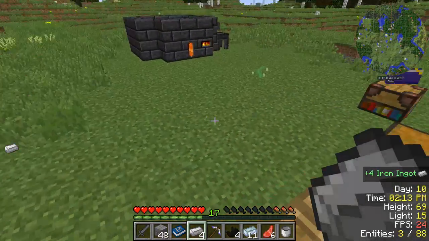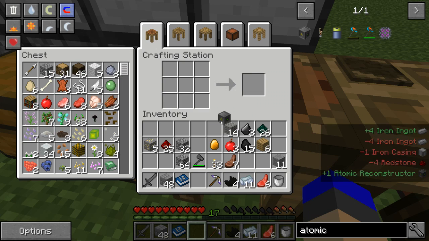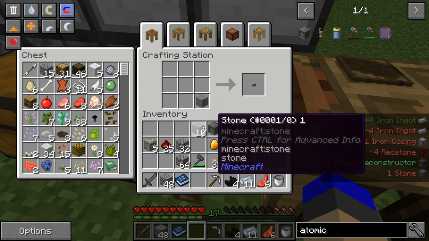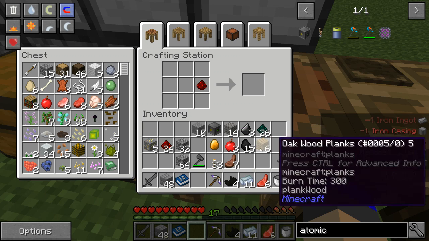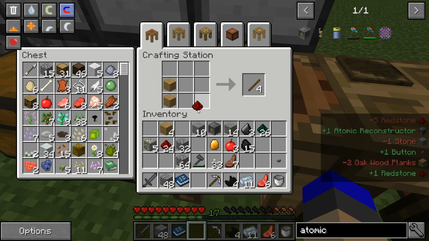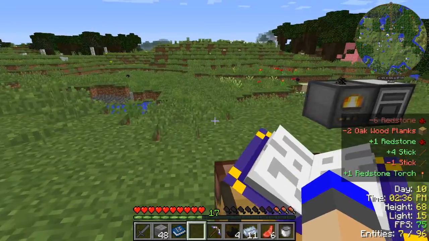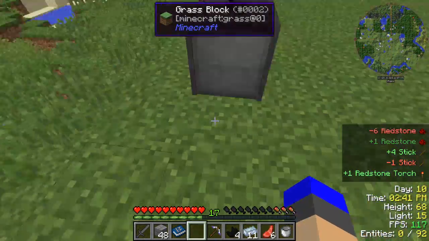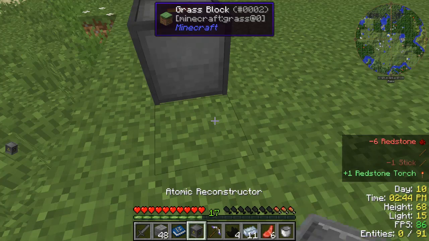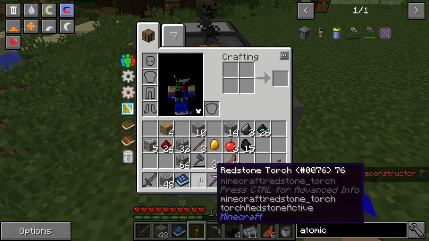That's that done. So we should be able to do this. That gets me that. We're going to make ourselves a button so that we can switch it on. We're going to need a redstone torch, but I don't have any sticks. So let's do that. Stick. There we go. Redstone torch. Done. Then we'll go over here and we'll place the atomic reconstructor. It shouldn't affect anything in this area anyway. So we'll place this guy down like so. We're going to hit it with the redstone torch before it pulses.